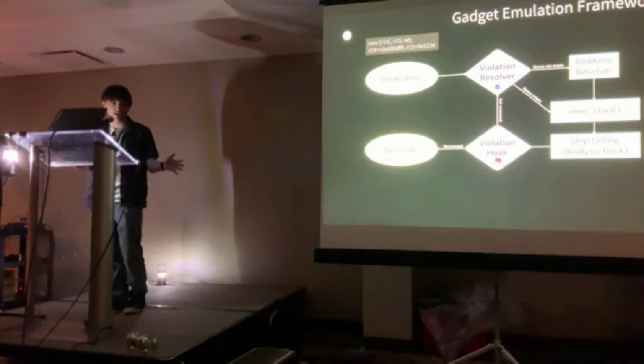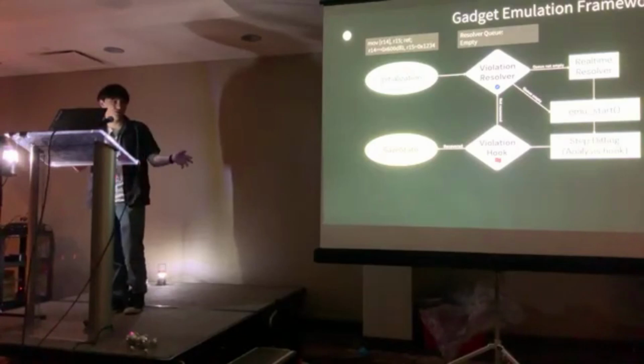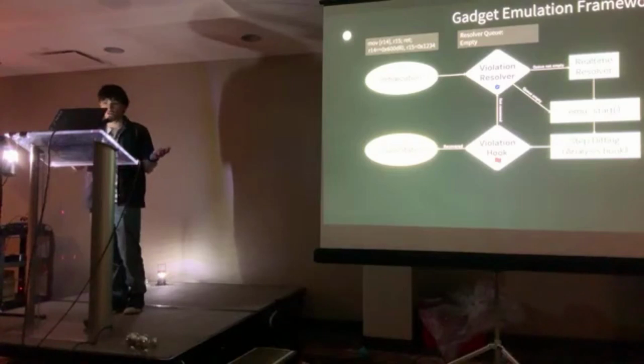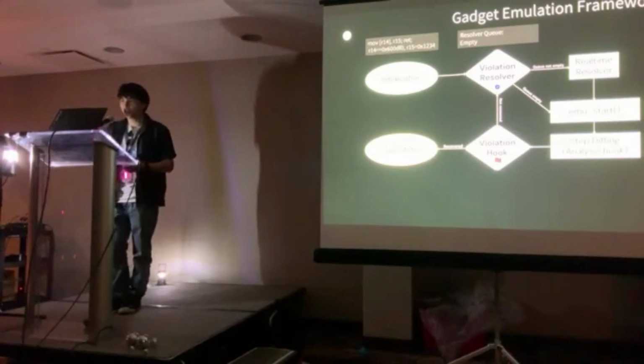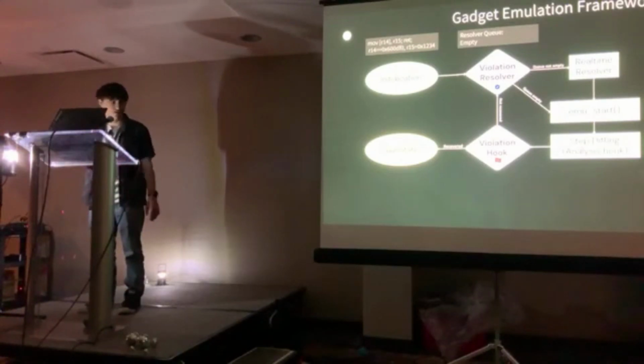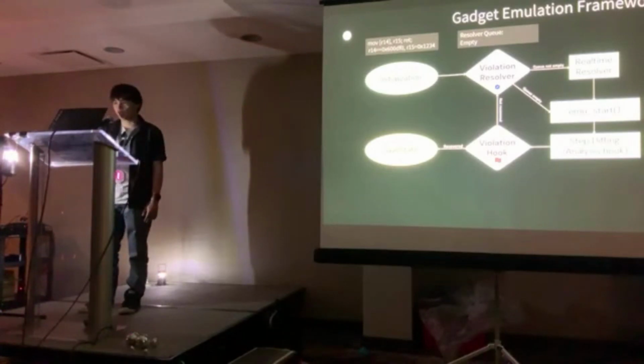So we wrote that gadget to the text segment, we set up our stack, we're ready to start. We enter the emulation function. We're going to hit the violation resolver each time. Right now the resolver queue's empty. Remember, we let bad stuff happen. Nothing bad has happened yet because nothing has happened. So we're going to move right to the emulation start. That's going to be fine. The analysis hook is also going to be fine. We haven't actually executed the gadget that causes the access violation, and there's also nothing to diff, so it's going to be a pretty quick function call.